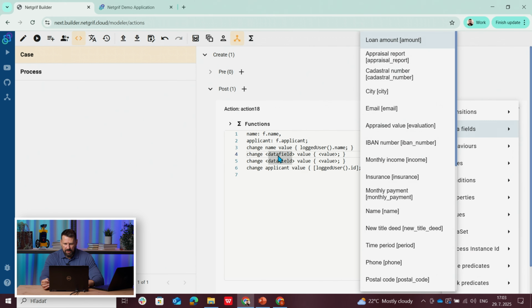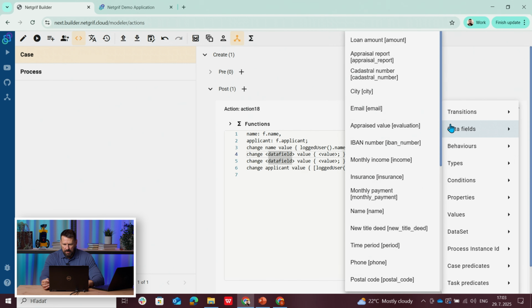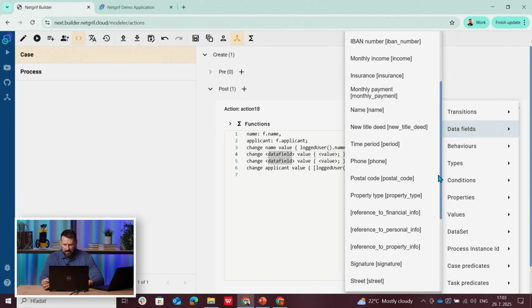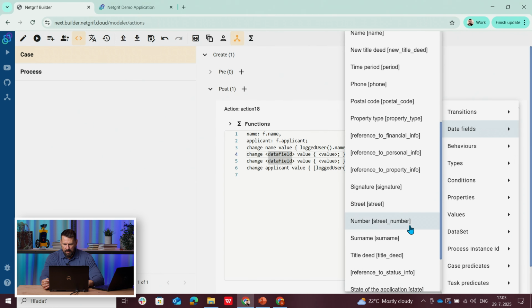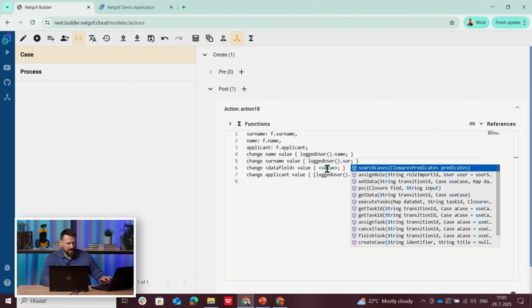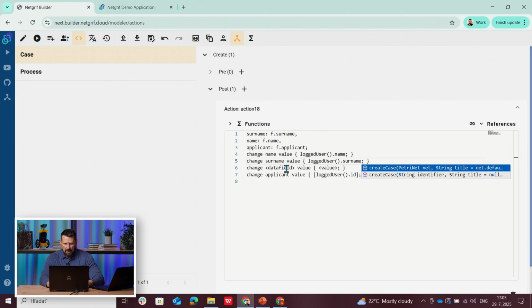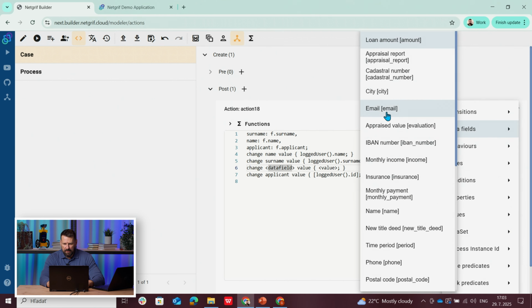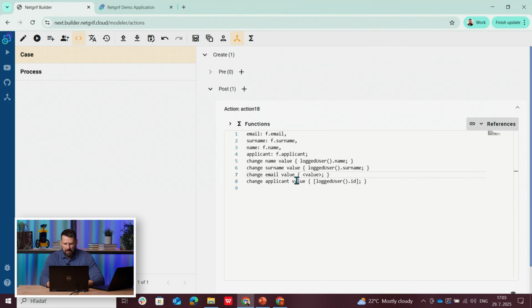We will change surname to the logged user surname, and we will change email to the logged user email, okay?